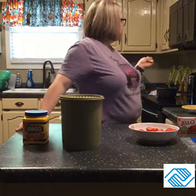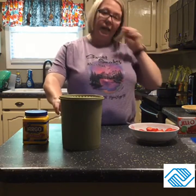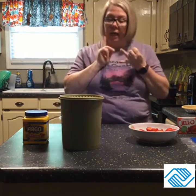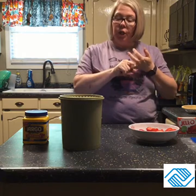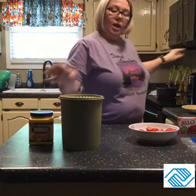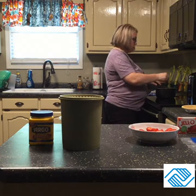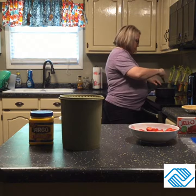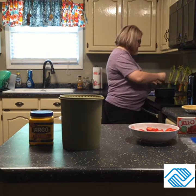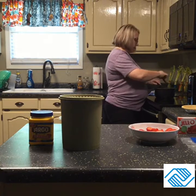After preheating the oven to bake the pie crust, I started preparing the sauce in a saucepan: one cup of water, one cup of white sugar, three tablespoons of cornstarch, and your strawberry gelatin powder. You have to get that to a rolling boil on the stove — that's why I started it before the video. You boil it a couple of minutes once it reaches a rolling boil, and then it has to cool, just like the pie crust.